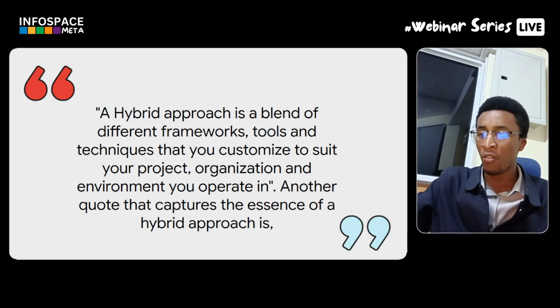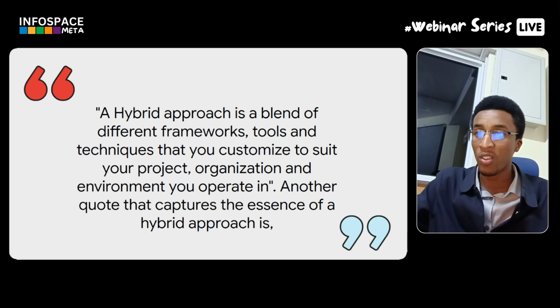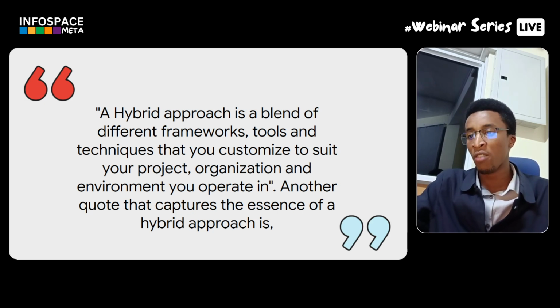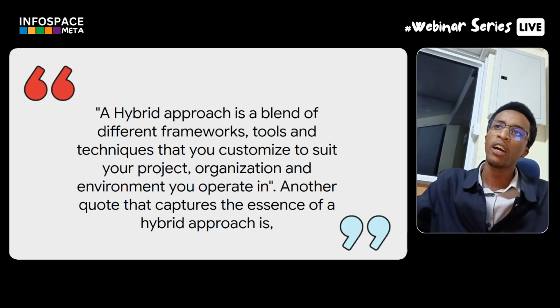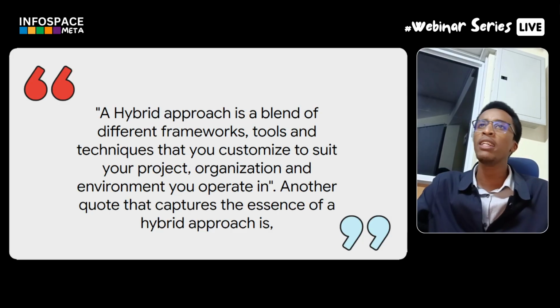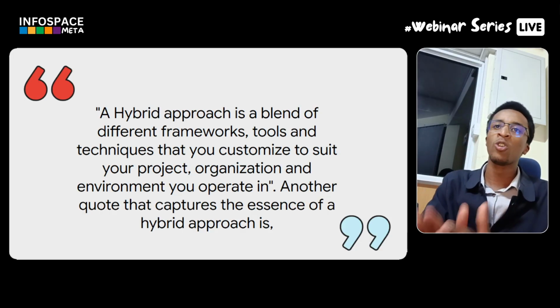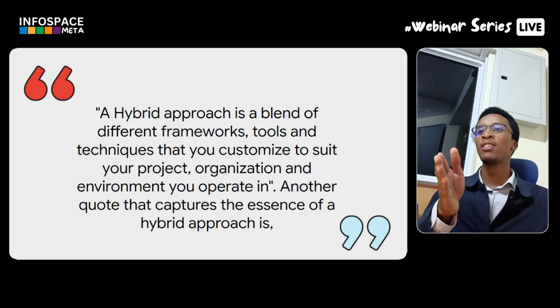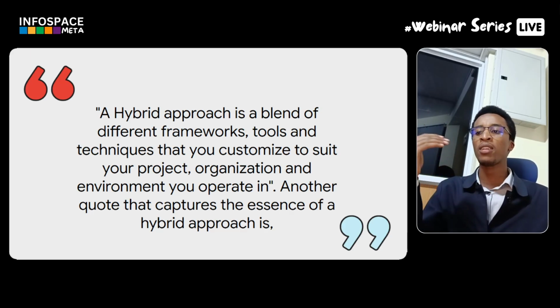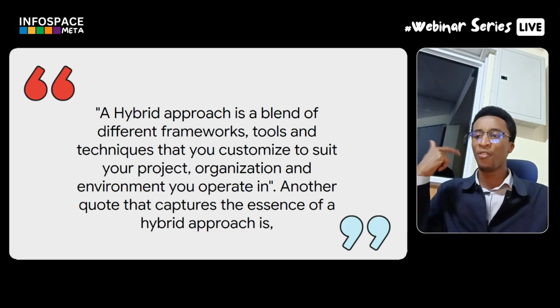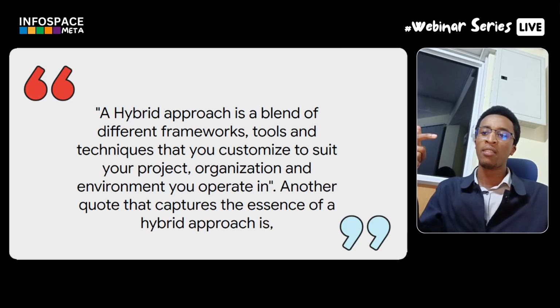So a hybrid approach is a blend of different frameworks, tools, techniques that you customize to suit your project, organization, and environment. In terms of the hybrid approach, some of the products did fail with traditional life cycles, where you started with research, documentation, and then you went to building your designs, and then you implemented, and then you tested, but sometimes it fails. You might need a product that is going to the market as fast as you can, and the time might not be enough, and you might need to combine maybe Agile and Lean Startup, and that's where a hybrid approach comes in.